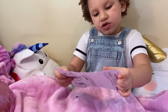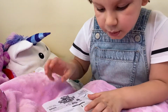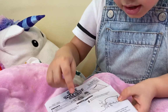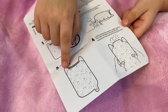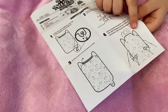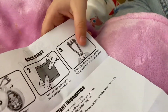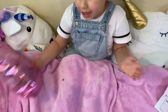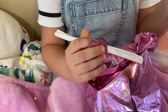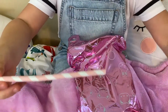We want to read our instructions for how we can open it. So first, we need to place our straw there. Second, we blow. Next, we peel the top. And then we just pop it. And then we can reveal her and get her surprises. And there's like a mini keychain. Cool. Okay, we can do that now. Not too small or too big. So let's just blow it up. Ooh, cool stripes.